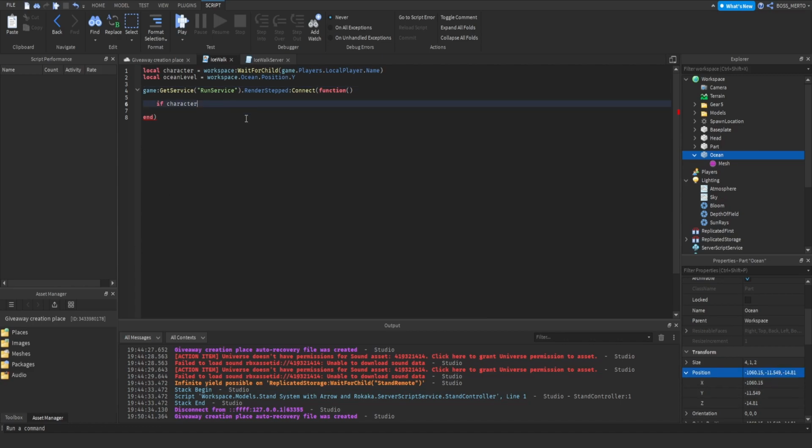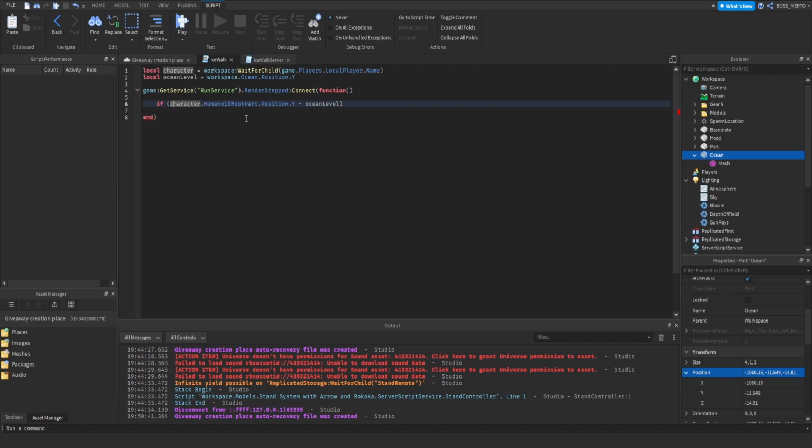Now if character, humanoid root part position y minus ocean level.